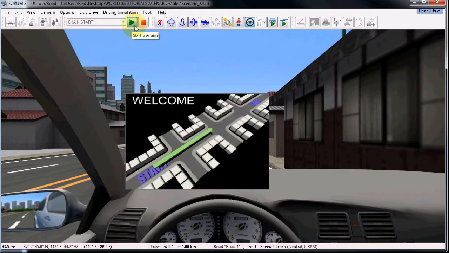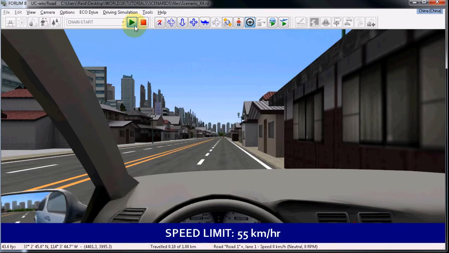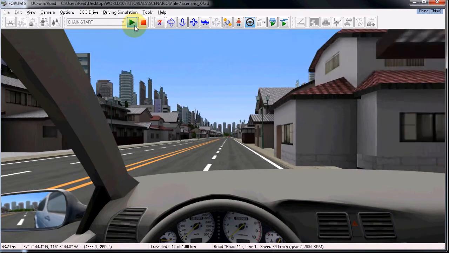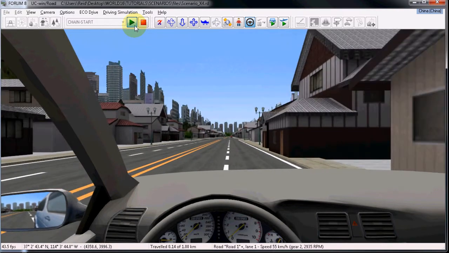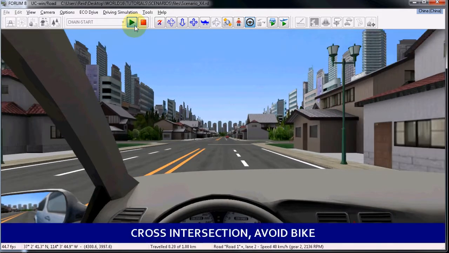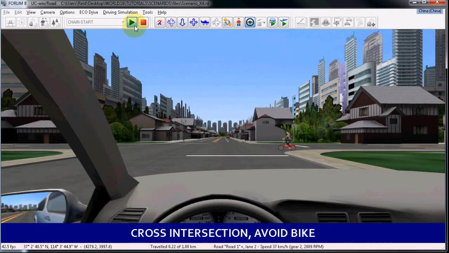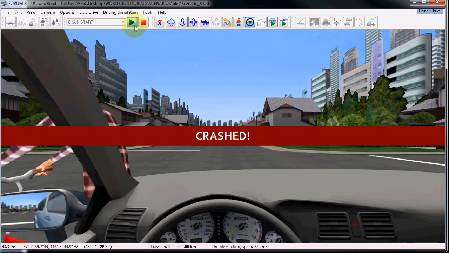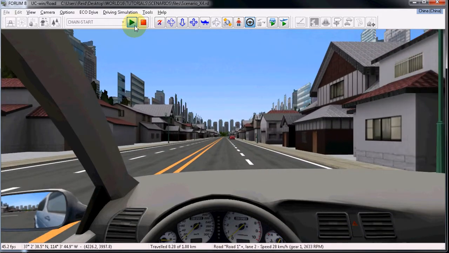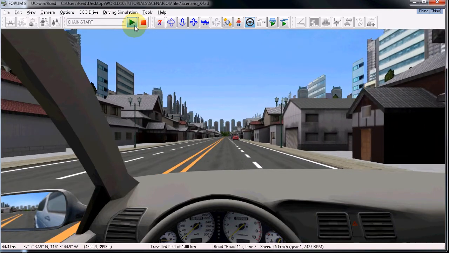Immediately we're shown a video that gives us some basic directions for what we're doing, going from start to finish. And then we're given our information on speed limits. We have speed regulation just like we did before, and we've set it to 60 kilometers per hour. Up here you should see the familiar bike that we've had, as well as a crash warning. Since we've crashed, we'll also be told that the scenario event has failed.